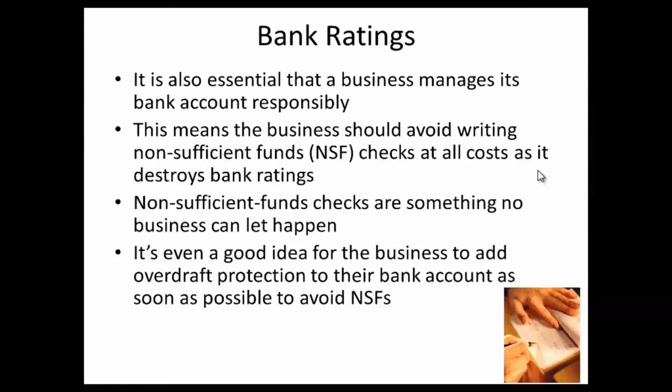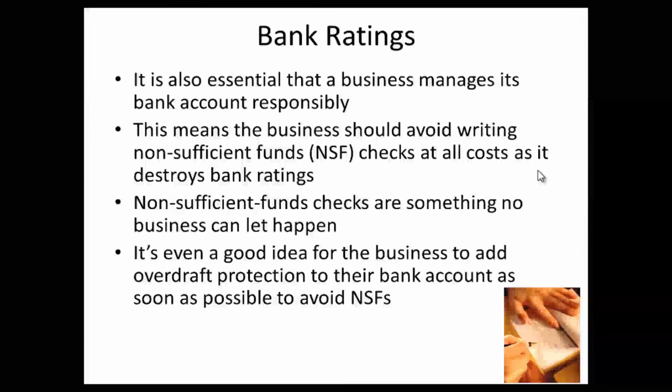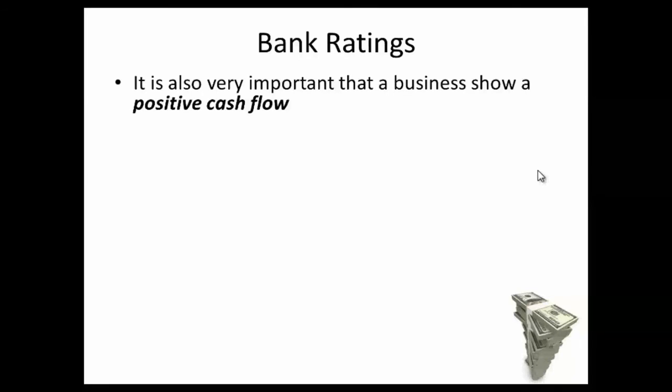Okay, even if you have an overdraft protection, a savings account, something like that. Now, in business credit and in business funding, I'll tell you there's a popular funding product, one of our most popular, called revenue lending, where we can get people money just because they have cash flow through their business, just because they have revenue. Okay, and that one type of financing, even merchant advance financing, merchant card credit, those type of funding look at your bank statements for NSFs too. So not only will NSFs destroy your bank ratings, but NSFs will also completely eliminate you for certain funding programs that you might qualify for, so you've really got to make sure you eliminate the NSFs.